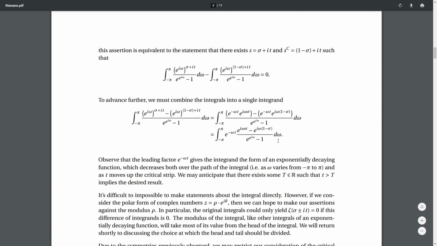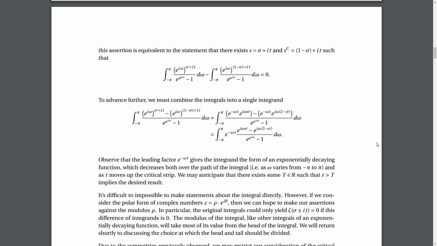So we know we're integrating around a contour. Okay, well, we're doing our best to acquaint ourselves with numerical methods. So let's take a second and just consider what this means if we're sampling it over this contour. So the first thing you have to do is convert this to something that's a little more familiar. So e to the i omega is the cosine of omega plus i times the sine of omega. And so by exponential arithmetic, this then becomes e to the cosine of omega times e to the i sine of omega. So that's our modulus for just this part right here, and then the minus one also factors in.